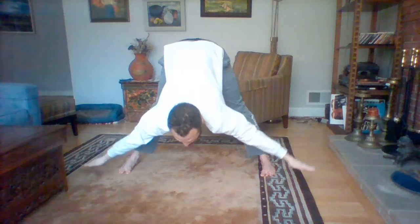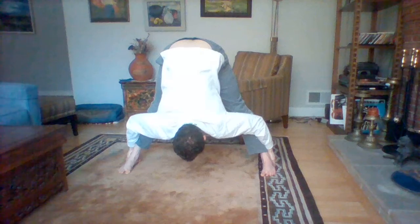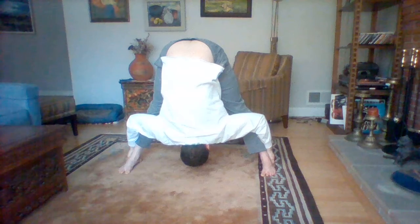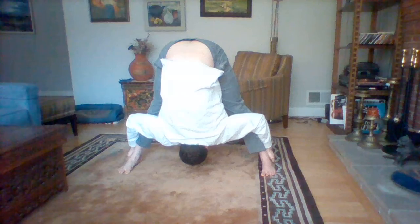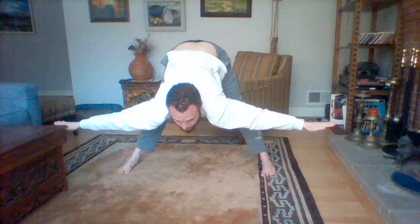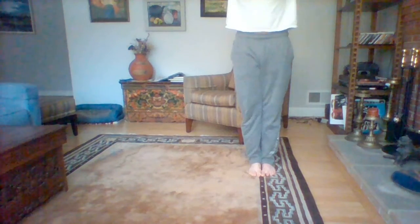Lead with your chin. Chin out, chest out, neck up. Maximum body weight is on the toes here. Grab under the heels, pull your heels, stretch your body down, and try to touch your head to the floor. Once you're done, look forward again. Come up with chin out, chest out, neck out. Feet together, arms down.